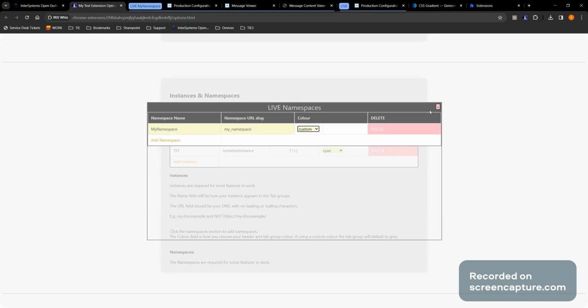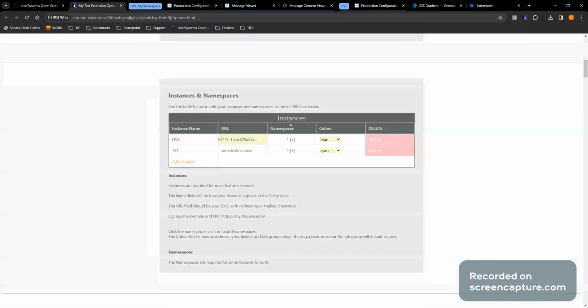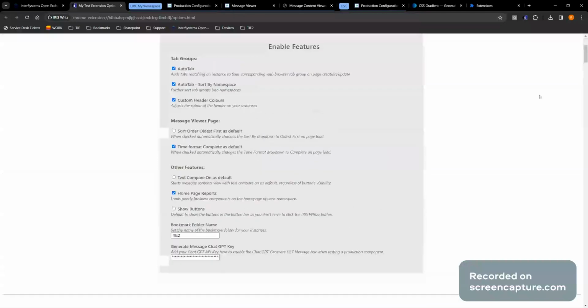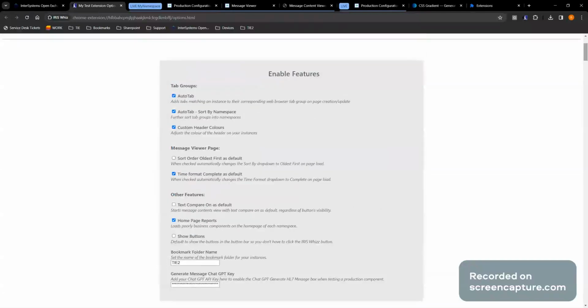I've only got one there called custom. Cool, so I'm going to click this cross. I've chosen my color for blue. And that's pretty much the installation and setup out the way. All your options are up here, so you can read through those. I'm going to give a really quick and brief tutorial about all the different features, well, as many as I can manage.